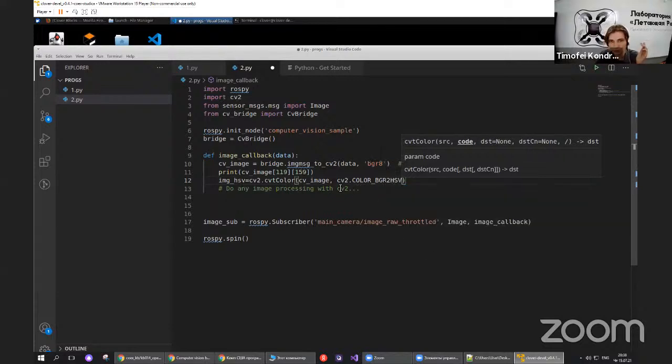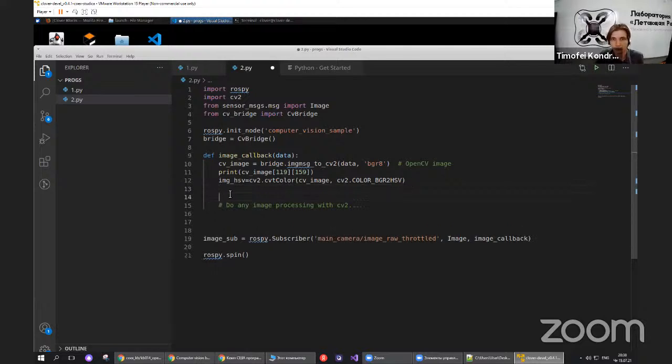After doing this, you will get this new IMG HSV variable, which has the same type of variable but with different image coordinates. And we can compare them too by doing this. Let's try this. So in the first print, I put BGR here, and in the second, HSV.